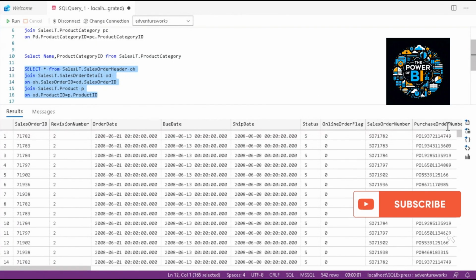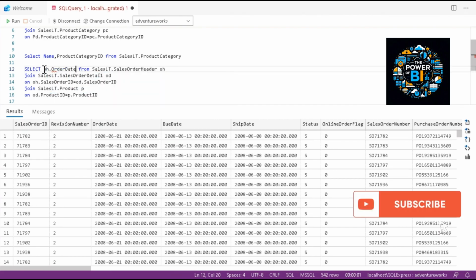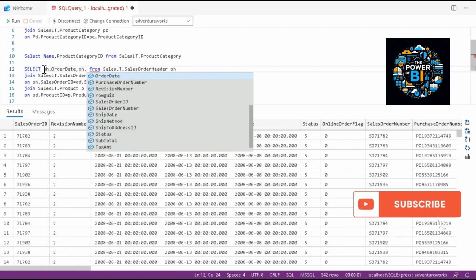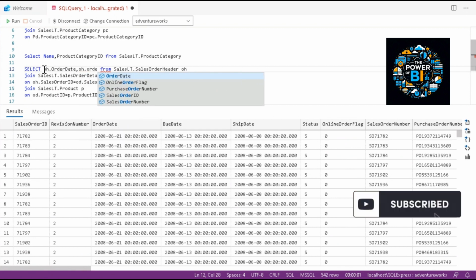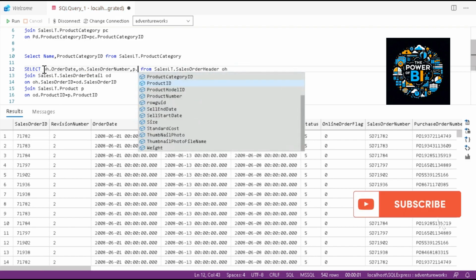This means that the join is working, but we need to include the columns now, because it is just taking all the columns from sales order header, not following along with the details. So we'll just need order date, and then oh.order number, this is sales order number, and then p.name.